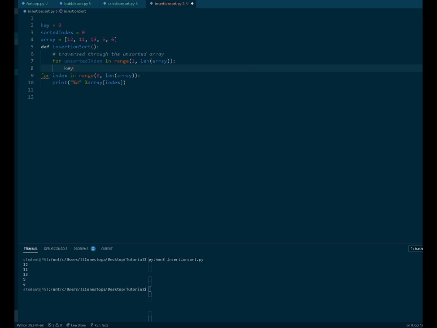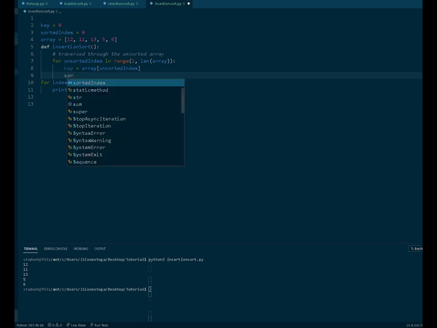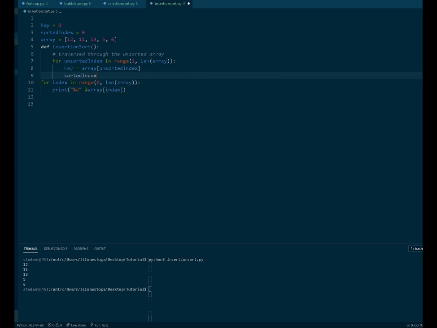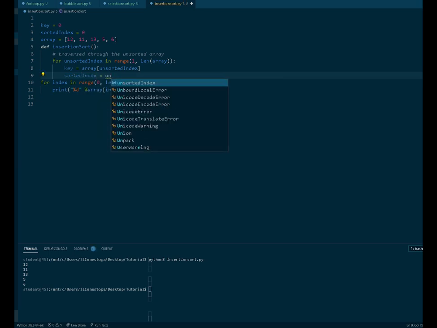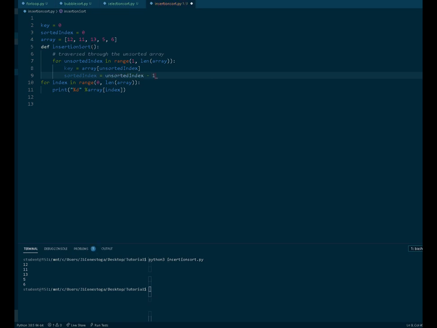And now we're going to collect the key, which is basically the array value at the starting point, and we will call it key. Then we will have the sorted index, which will be the unsorted index minus 1.